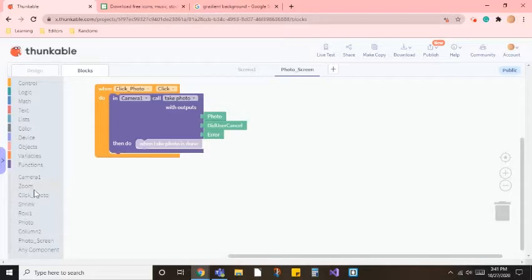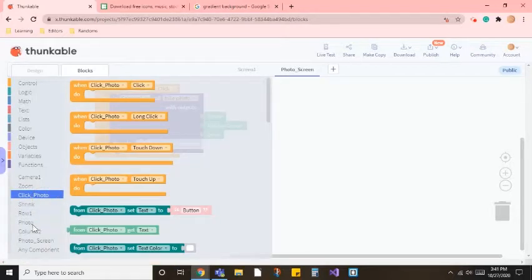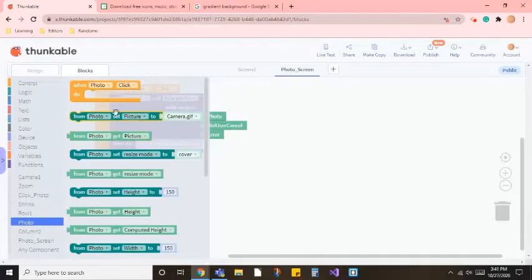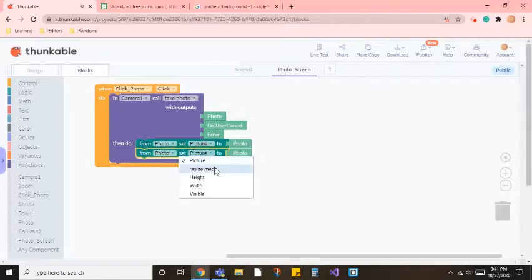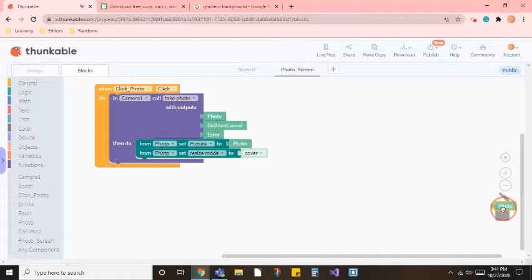So when that's done, I'm going to click on photo. That is the photo. We're going to set the photo. So from photo, set picture to here. When you can see the photo, I'm going to copy paste it, add it over there. Set picture to photo, and then I'm going to copy paste it once again. You can set the resize mode if you want, but it's not compulsory. So I'm just going to click on contain, so that how much it needs, it'll keep that much.